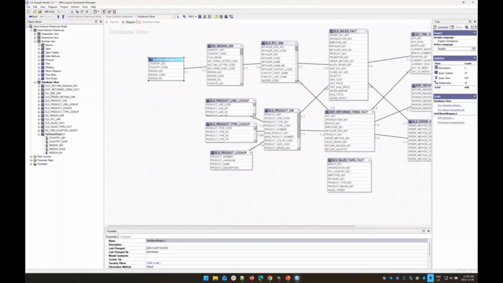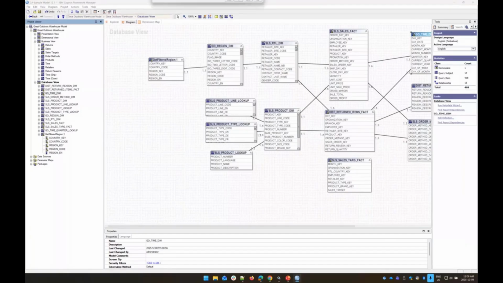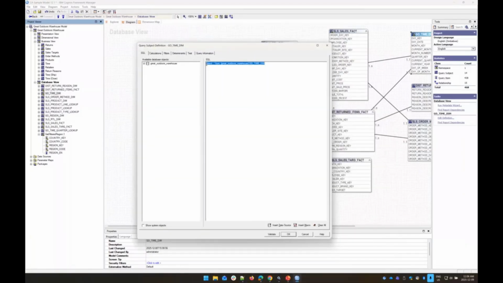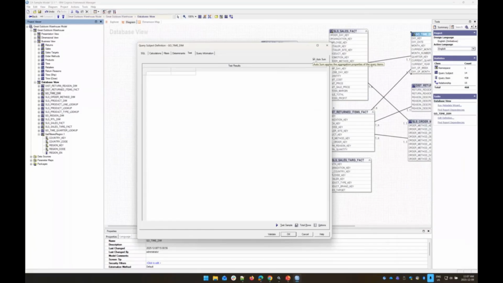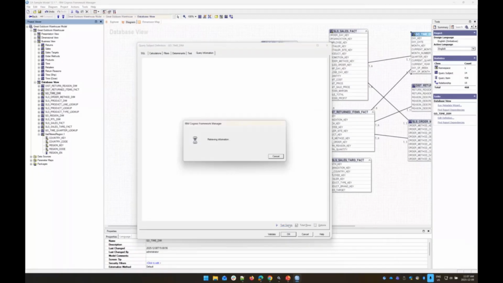The first spot you'd want to look for SQL: in Framework Manager, you'll see SQL on the SQL tab. This is the SQL that's used to pull metadata and data from the database, so this is what you design. But when you're troubleshooting what we generate at query runtime for reports, or for the things that you've designed in your model, you are going to go to the Query Information tab to view that SQL. And if you wanted to emulate what's happening in the studios, because we auto-sum and aggregate by default, you'll click this auto-sum, and that will give you a more accurate representation of what happens in Cognos Analytics.